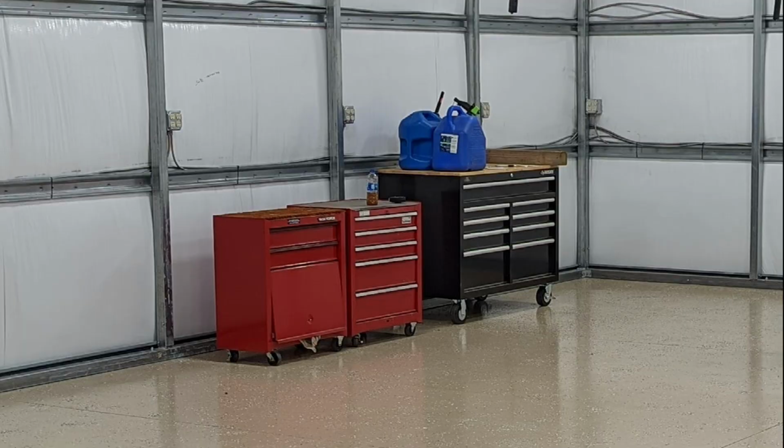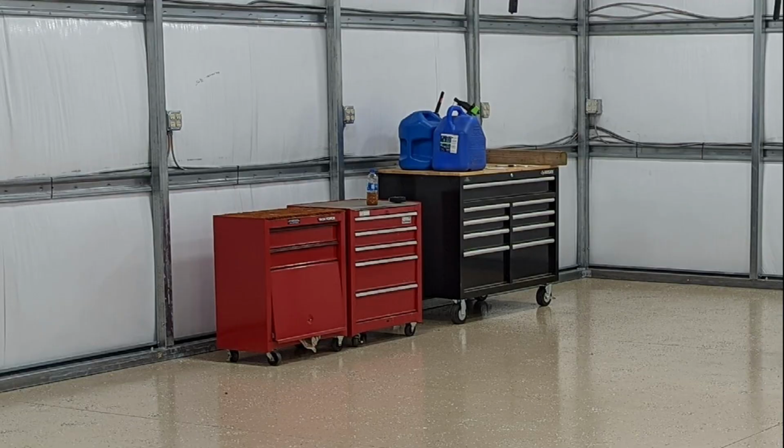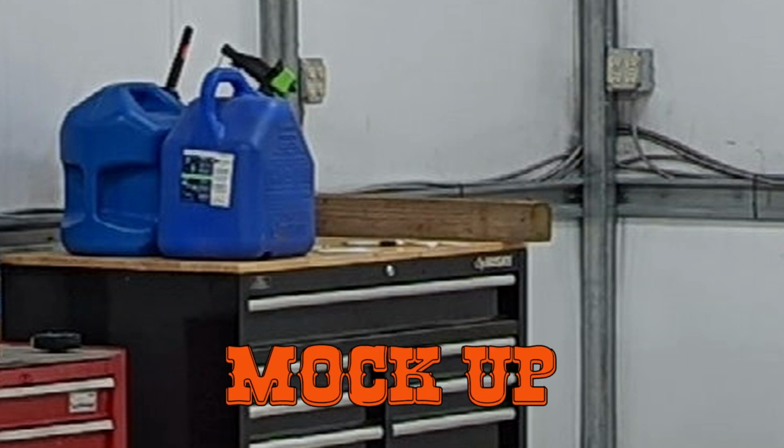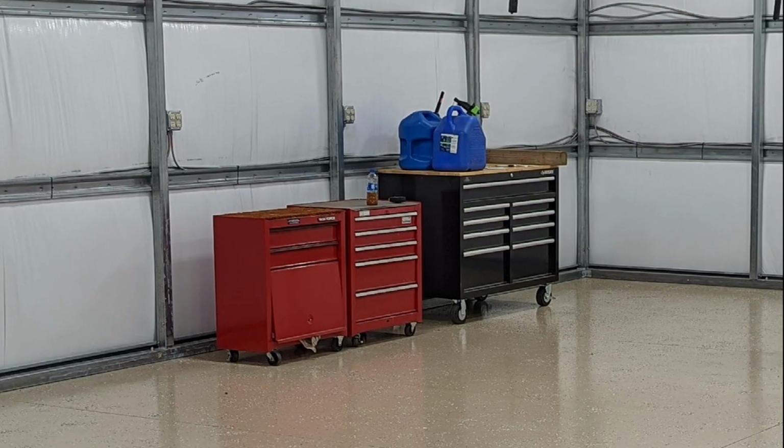So in an effort to make the maximum best use of space, looking at this picture, I decided that I wanted my roll around toolboxes to be able to slide under the workbench. Fair enough. So by process of elimination, your workbench needs to be higher than your tallest toolbox. The black toolbox here in this picture is the one that set the standard for how high and how far off the ground we needed to go with the workbench. And if I'm not badly mistaken, if you look real hard there, I'll try to zoom in a little harder, you'll see the very first bracket on the wall there mounted to help us determine the height of the benches.